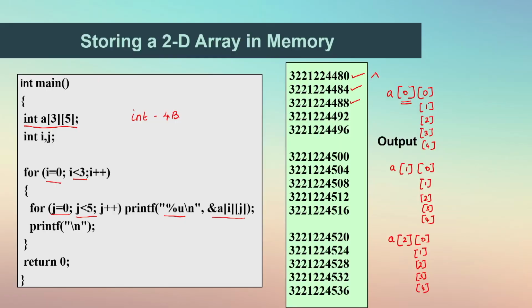So, this is the way the address will be accessed, and the array subscript will help us store and access the values. Here we can see that there are 5 elements represented in a row, and the next set of 5 elements contiguously represented in the next row, and the next set of 5 elements represented in the third row. So, this is how the 3 rows and 5 column values will be stored in memory, right. We will explore more on the array addresses, and how the 2-dimensional array is actually accessed.